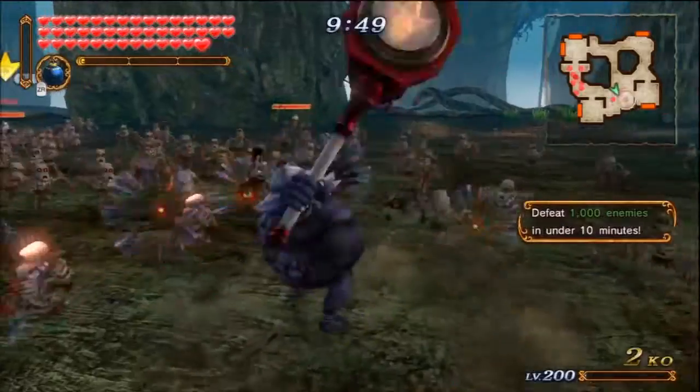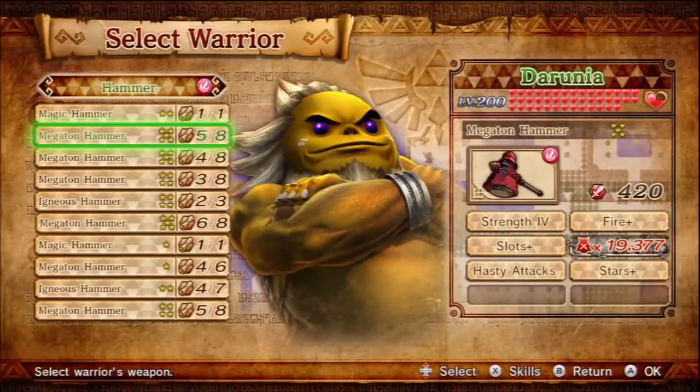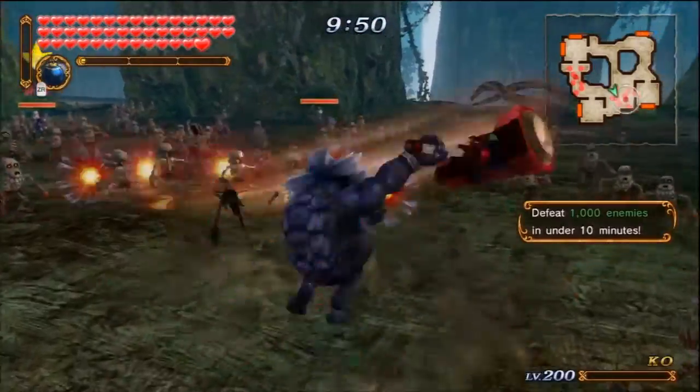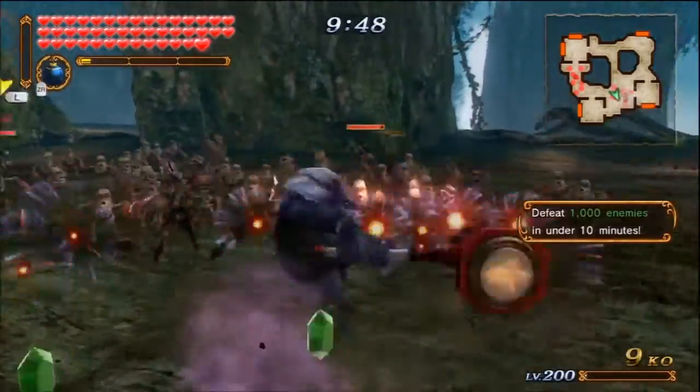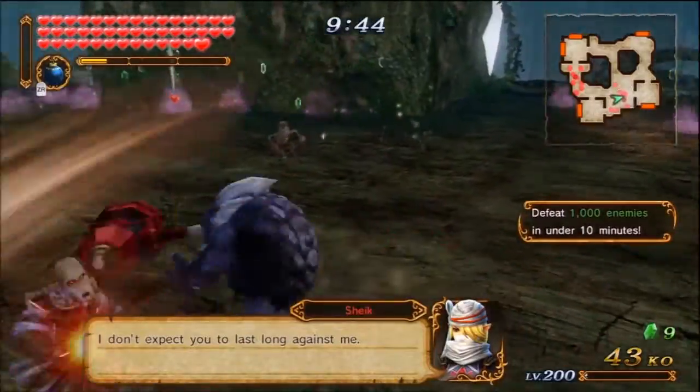I'll be looking at the characters as they are normally, so someone may be an unstoppable badass if they have hasty attacks, but I'll be judging them as they are without it, seeing as it's a bit unfair to say one character with their weakness nullified is better than another character as they are normally.